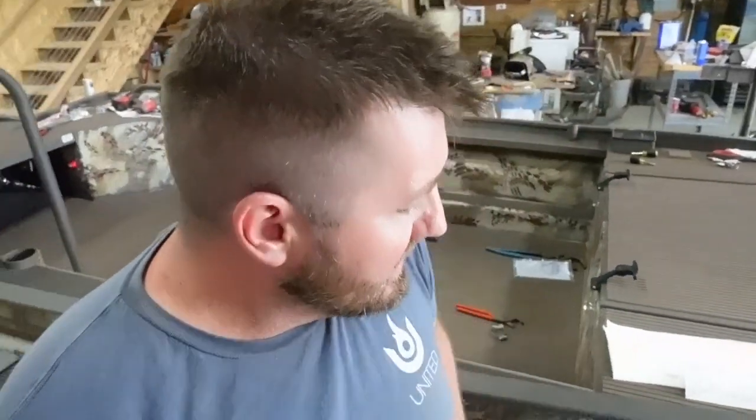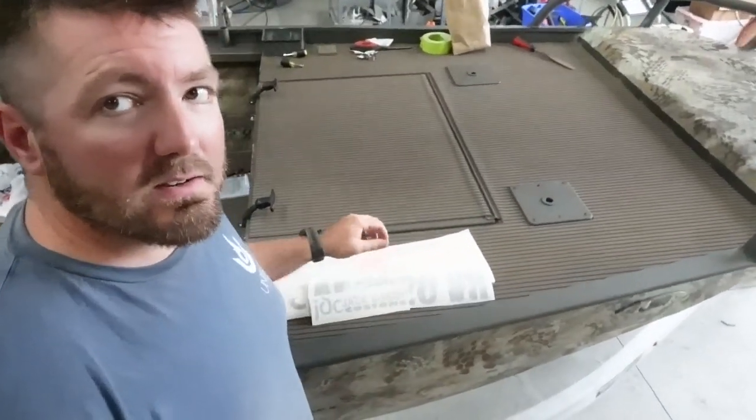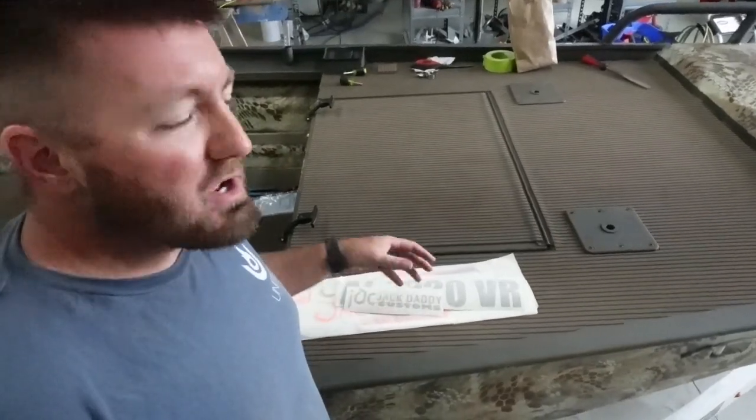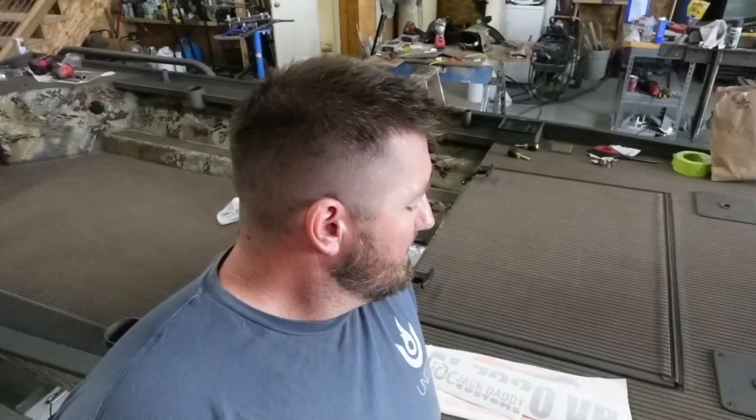So we were gonna put the motor on once it quit raining, but while it was raining, I went inside and cut some stickers with the vinyl cutter right here. And got our lettering, got some logos made for the back of the boat. Stickers mean we're getting close. Let's get them on.